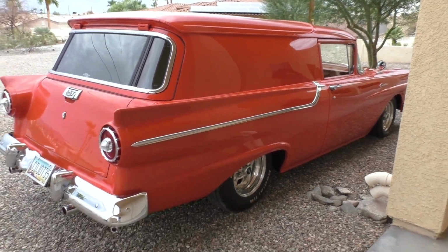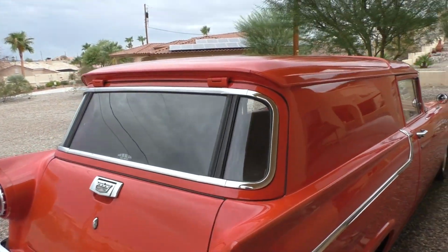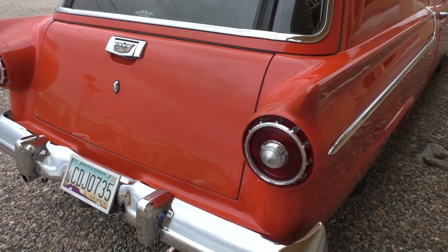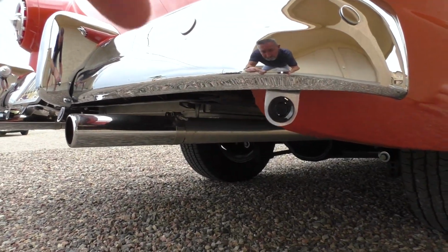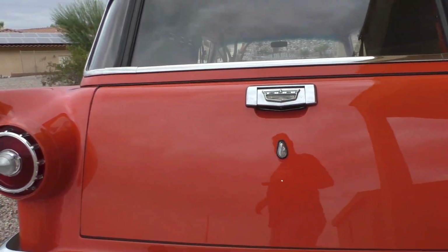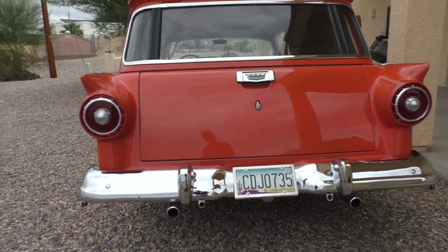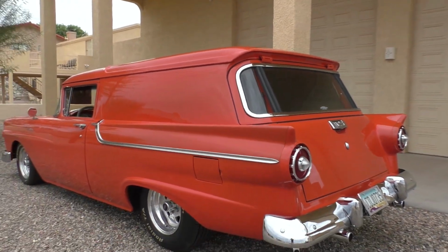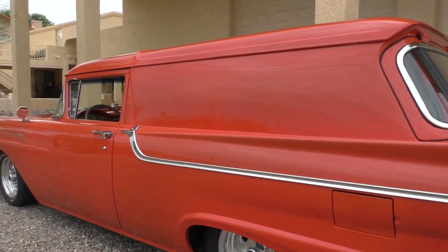Walk around that pole there. Beautiful straight body. This whole gate lifts up as one piece. Has the backup cameras here. Two in the center and one on the other side. Hang on to the video, we'll cover the back compartment here for you. Dual exhaust exiting out the back. Get inside, have some fun operating the controls, that type of thing.